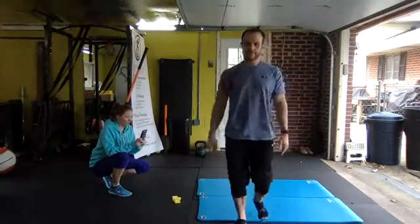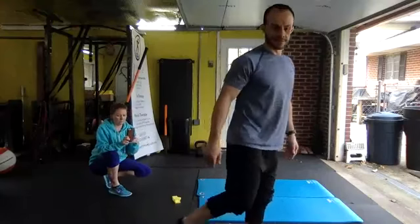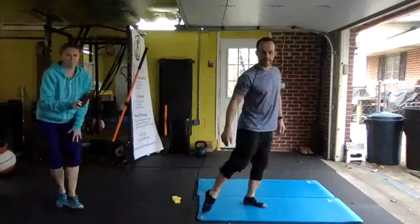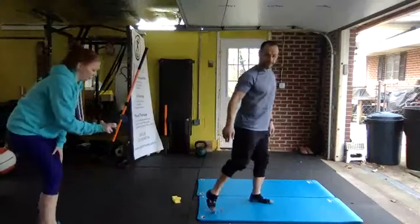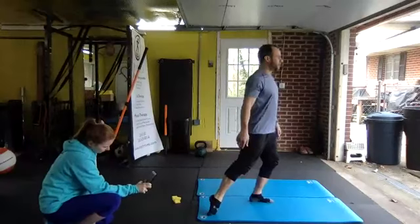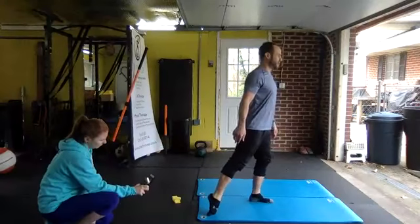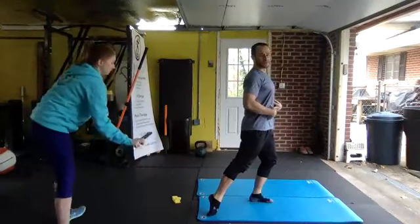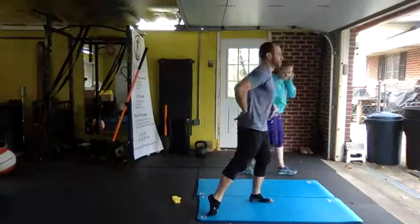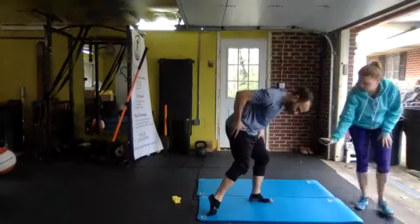Let me scoot in for you, Facebook. Oops, you guys can't see now. Right back up. All right, so your foot's going to be at an angle. Tuck that toe in and stretch the front of that foot. Nice and easy. Try to maintain your torso upright, keeping your posture nice and tall. We don't want to be bending down, trying to look at what our foot's doing.